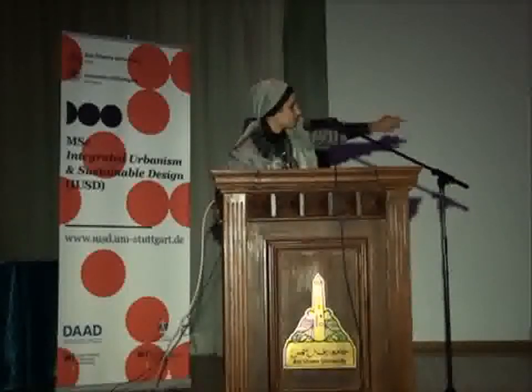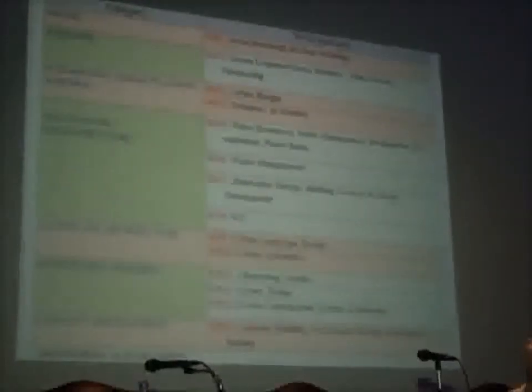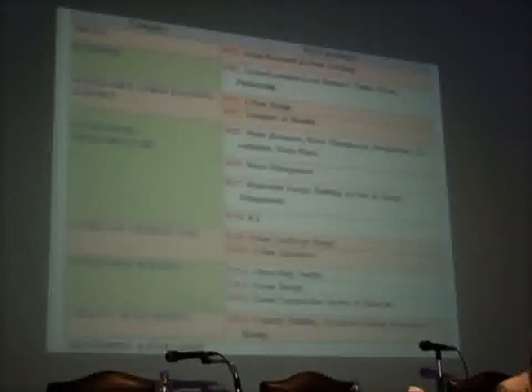And you will see in package number 15, it's capacity development, vocational training, and awareness raising, because it's one of the important ones. It's a very new model for the people in Fayoum. They don't care about water efficiency and energy efficiency and all of these issues, and you know that they have a very serious problem with water. My first experience was when we were trying to find a site in a village near the site, where the people don't have access to water. They buy the water, and one of the guys was really very upset because he was buying 20 liters of water for 2 Egyptian pounds, which is less than $50. And they are complaining not because of the quality of water or because they don't have access to water, but because they're paying money for the water. So it's really one of the most important issues: the capacity development, the awareness, and the training.